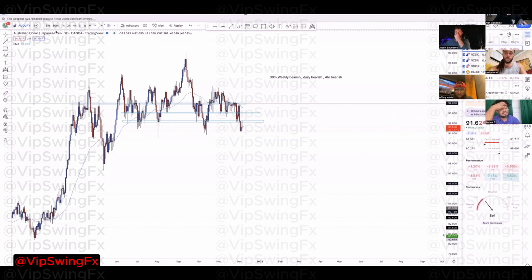So take a screenshot. I see a lot of you guys writing it down, which is fire. So write it down, take a screenshot, do whatever you got to do. I only have these time frames, and I'm going to explain to you guys why I have these time frames shortly. So I'm going to let you guys take your screenshot.